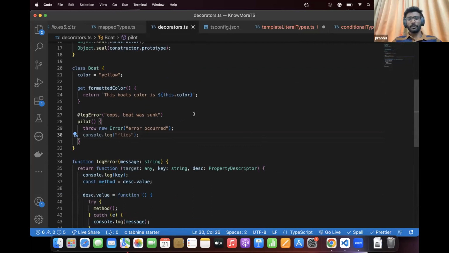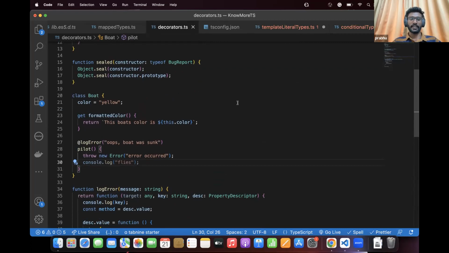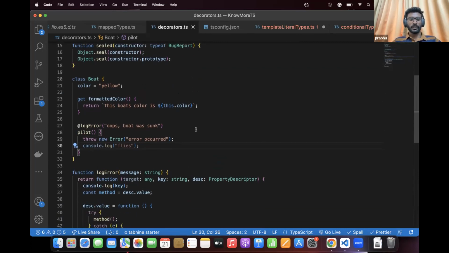Yeah. So suppose when you work on a backend, you have a lot of classes which would define an API. Similarly, this log error decorator is there. Suppose you have multiple methods where there are possibilities of errors being thrown.